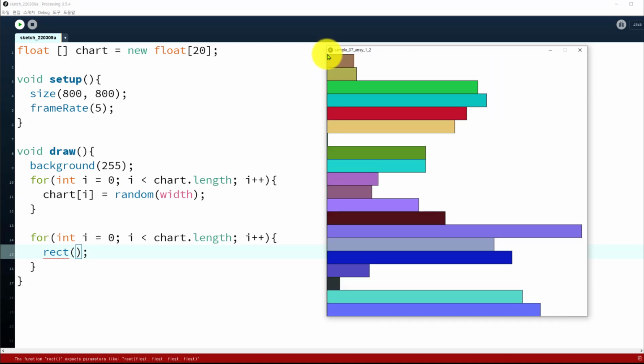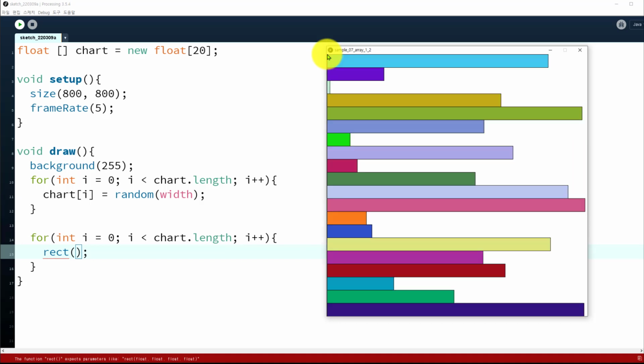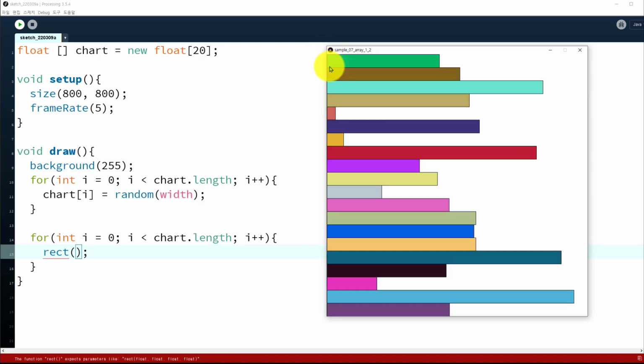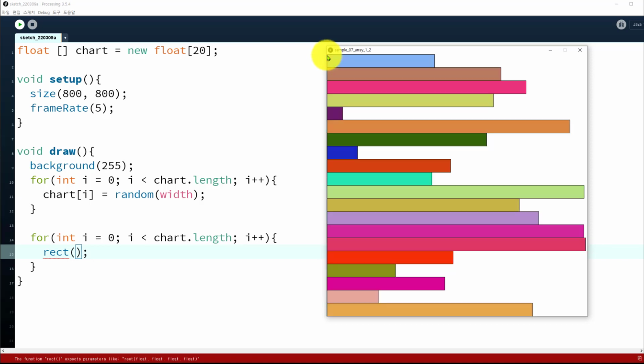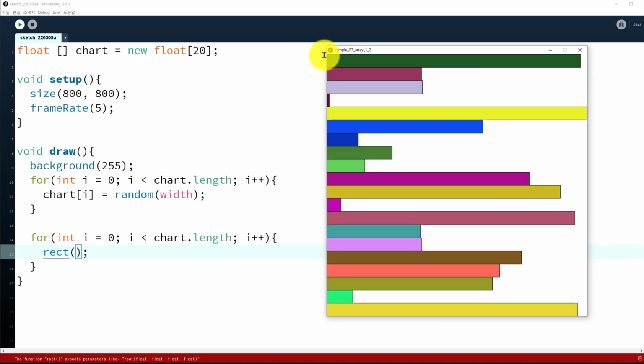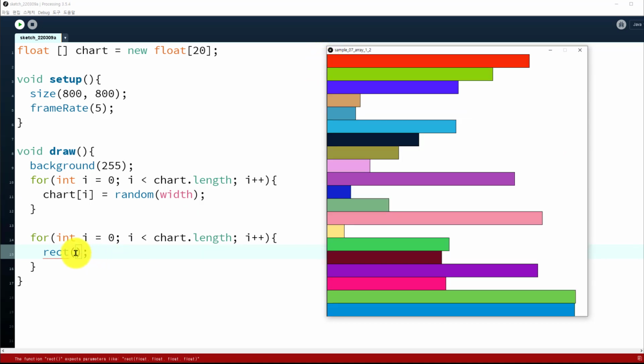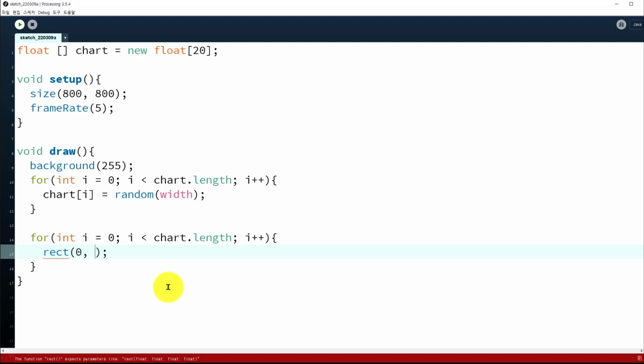All the rectangles have 0 for the x, and for the y it will be incremented by the height of the rectangle. So the x should be 0, right? But y should be i times height divided by the chart length. That's the x and y.